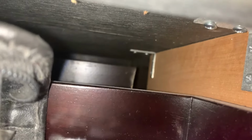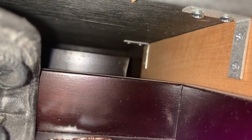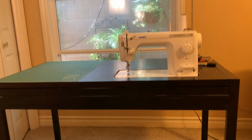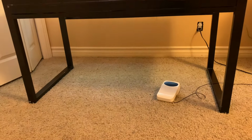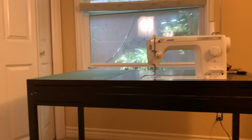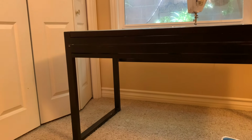I really like this table. Now I also wanted to mention that he shortened the table. He wanted it to be at the right height, my husband. There are those brackets that hold the shelf. So he cut the legs, and this desk measures 29 inches tall. I love it, and it was a good deal. We got it at the thrift store, like I said, and it's been working out great.